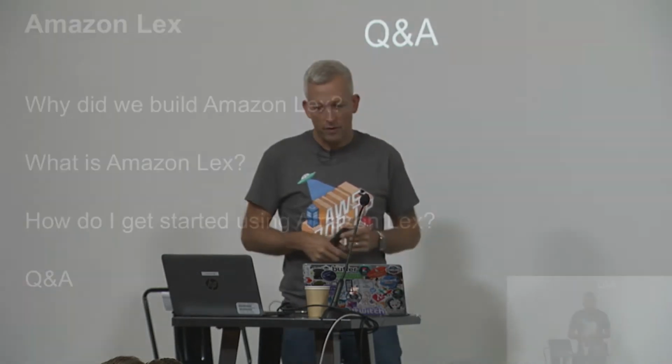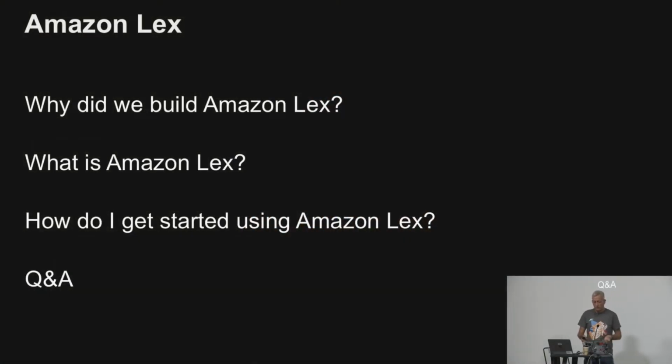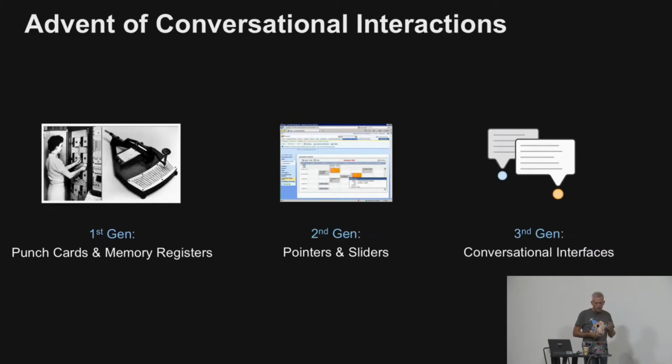Here's what we're going to cover before I get to the console, and the idea here is to spend most of this session in the console showing you how to build stuff. So we're going to quickly get through like 8 slides, and then I'm just going to go live in the console and show you how to get started and build these interfaces in the console. So why did we build this? Well, there's a natural evolution taking place in the interfaces to machines that we use to build information systems.